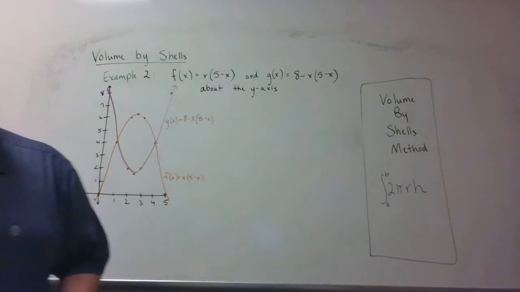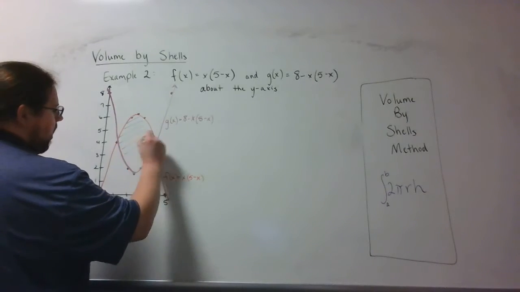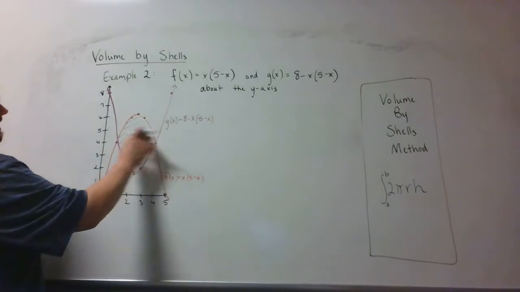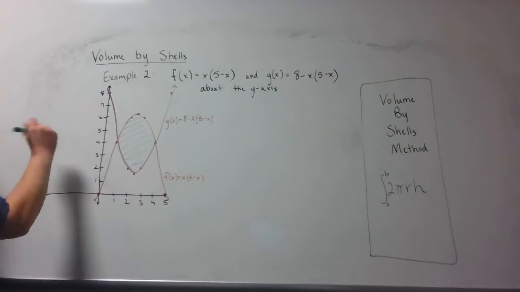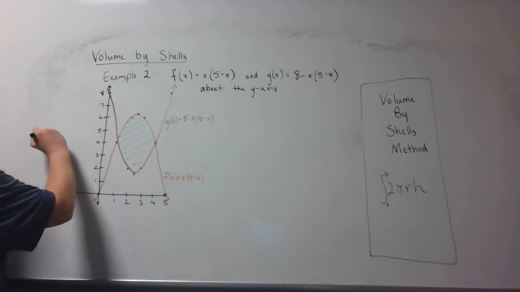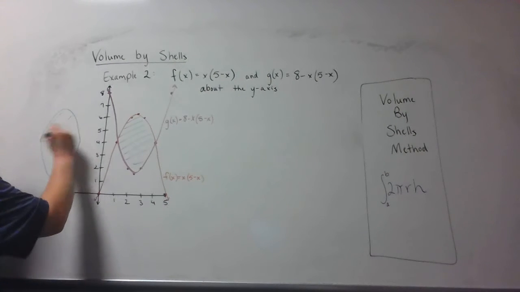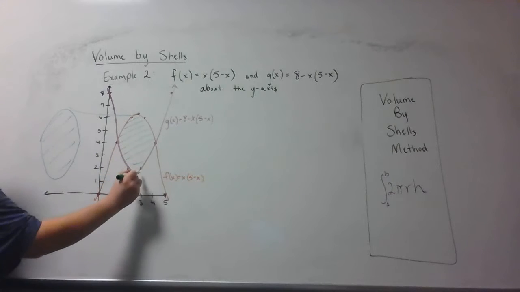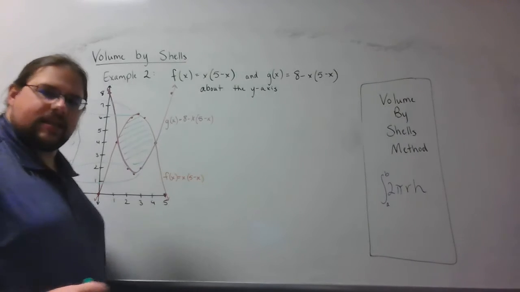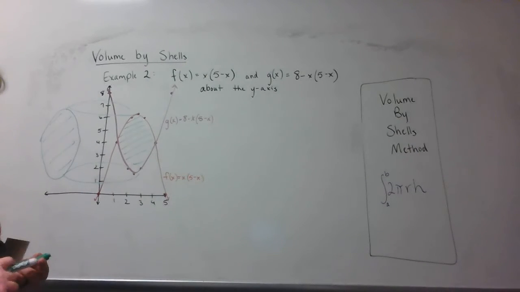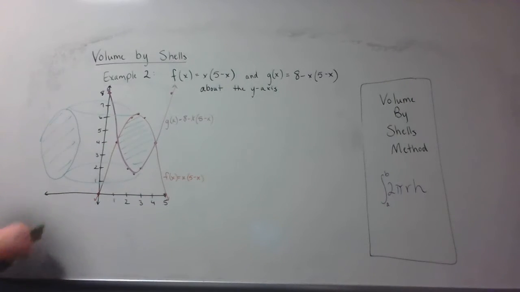All right, so essentially what I'm looking at here is this nice, pretty, kind of oblong shape where it's almost an oval, but it's got a little bit pointy ends to it at the intersections. And what's going to happen is this shape is going to get rotated around the y-axis. So we're going to have something that looks kind of similar over here on this side as well. Again, I'm not the perfect artist, but it's going to look kind of like this, where it's been rotated all the way around. So it's going to be almost a donut, but it's a little bit pointy on the ends and on the inside. It's got, I guess I would call it a bit of a rim to it on these edges. So yeah, it's going to look a bit like a donut.